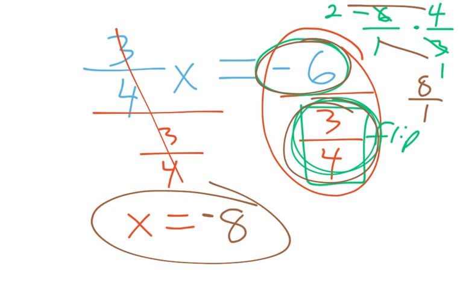Okay? So I want to give you a problem with a fraction because that's a harder example. And we'll come back to those tomorrow, but you can solve problems involving a fraction times a variable. All you've got to do is divide both sides by that fraction. So if you see fractions while you're doing your problems, do not be afraid of them. You know exactly what you're doing. Okay?